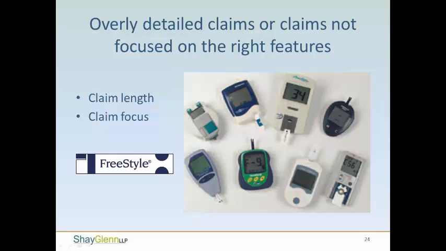The test strip is shown there on the left that fits into the meter. And the left side of the strip is the end of the test strip that goes into the meter. And the right side, with the two semicircles on it, is where you apply a drop of blood to check the glucose level in the blood.